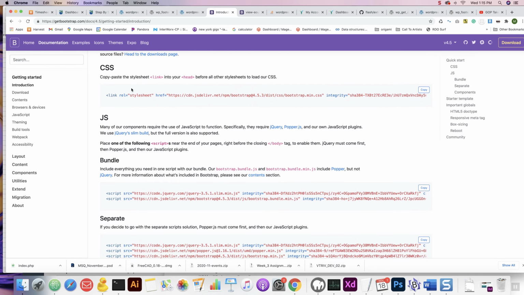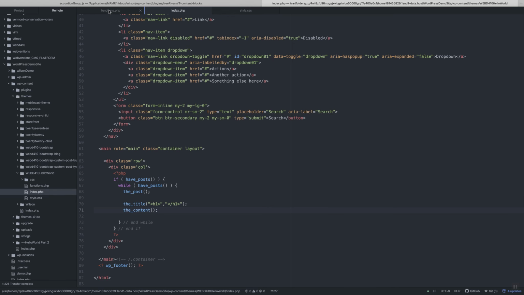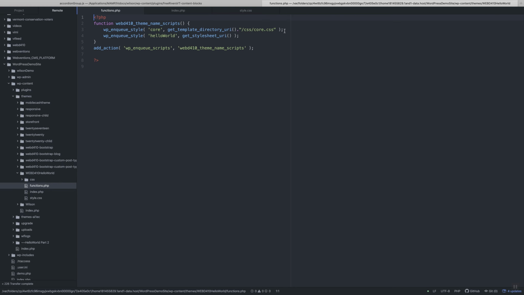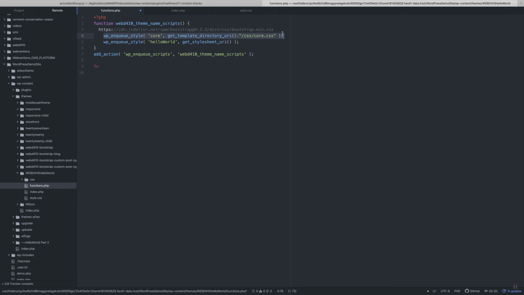Okay, so here's the CSS. I'm just going to take the source from the CDN. That's the only thing I need to use. Now the order that you enqueue things is important because they're going to be printed in the HTML in the order in which you enqueue them. A common thing that students will really struggle with is if they enqueue the scripts and CSS in the wrong order, it's not going to work correctly.